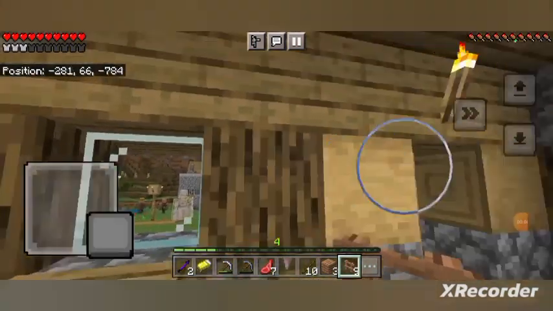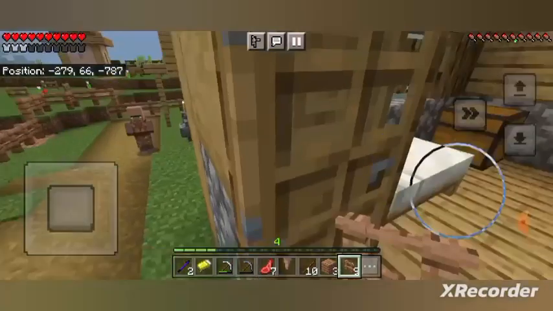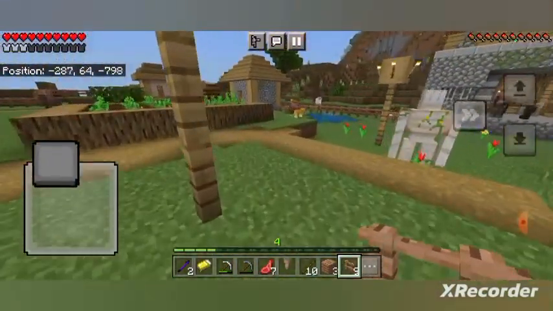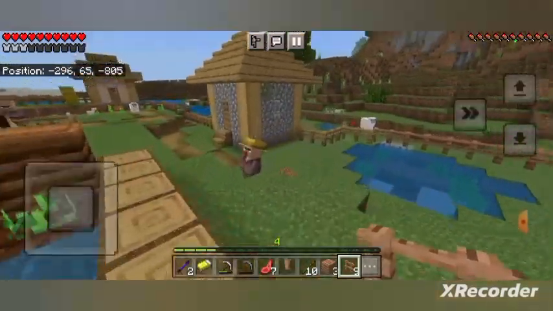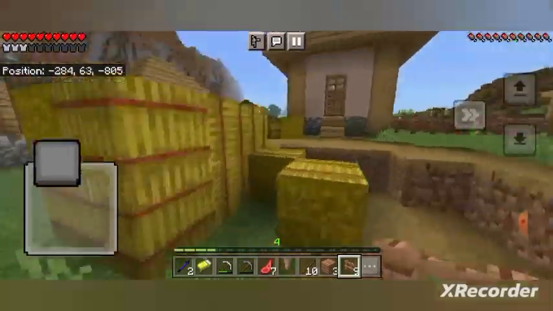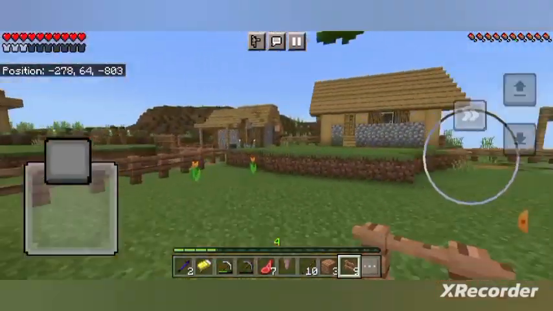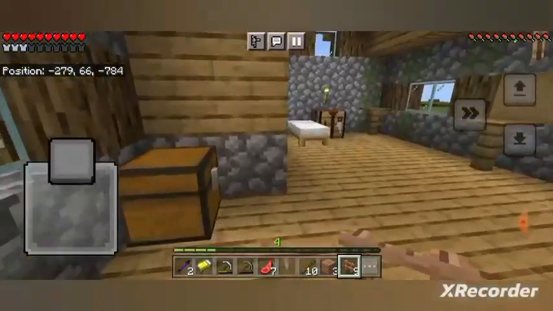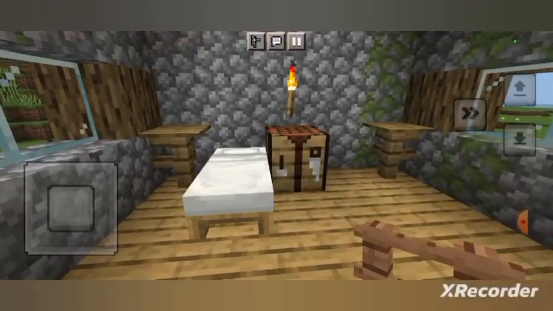You guys might be wondering, why does the Iron Golem look like an Iron Golem? I'm going to tell you why. I removed the original texture pack and put in something way better. Now, there's only just texture packs and two mods. If you're wondering, why are those two mods so important?